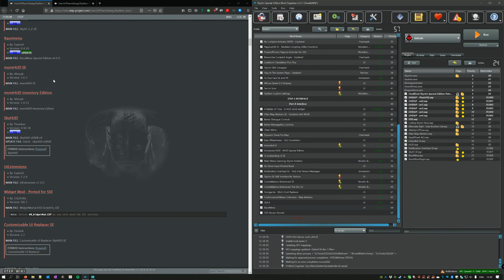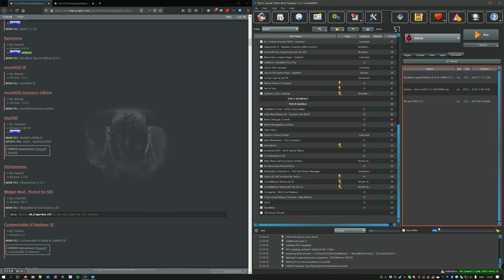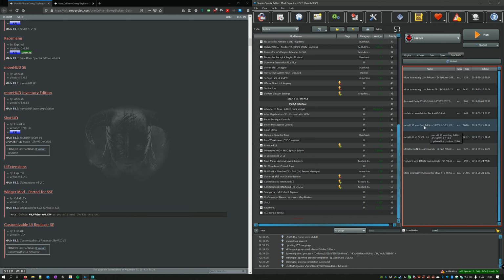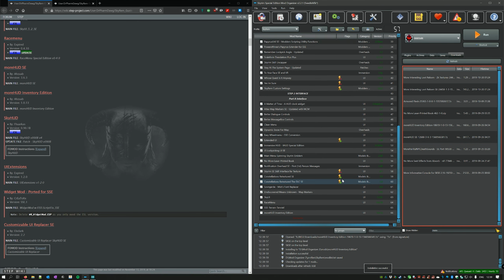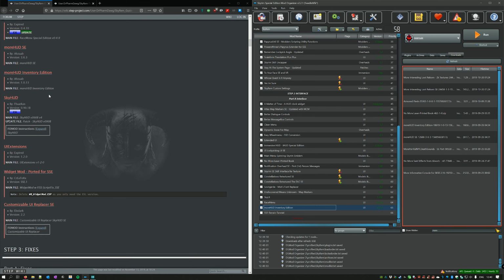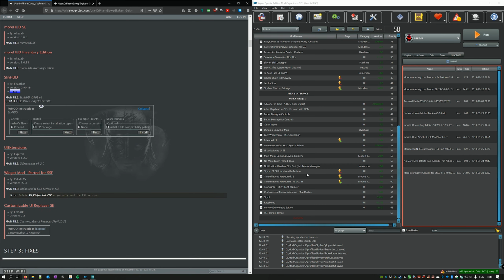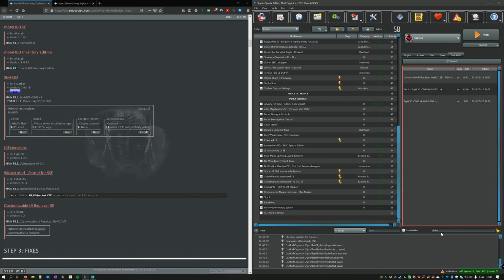More HUD. Inventory edition. Yeah. SkyHUD. Version 0.90.1b.